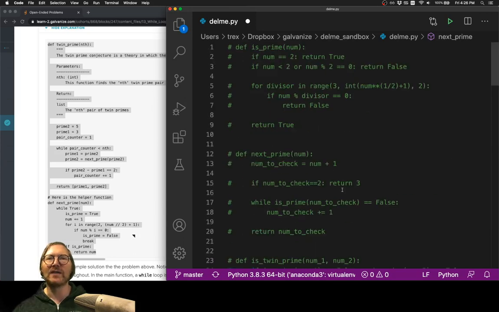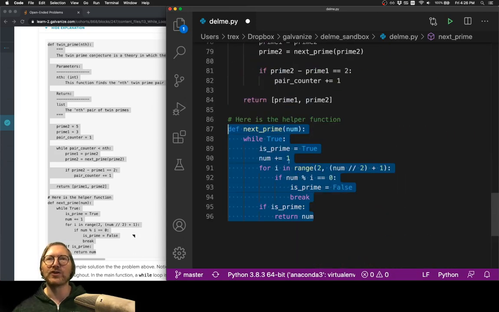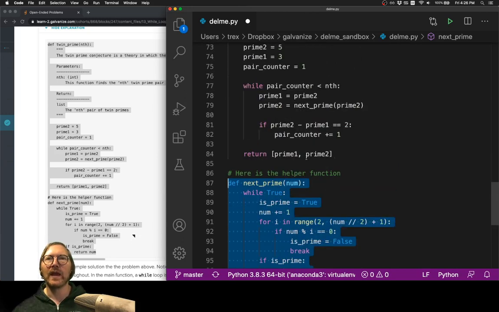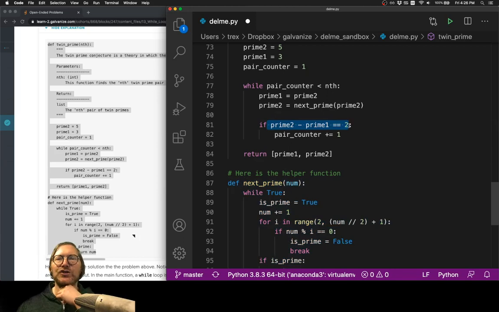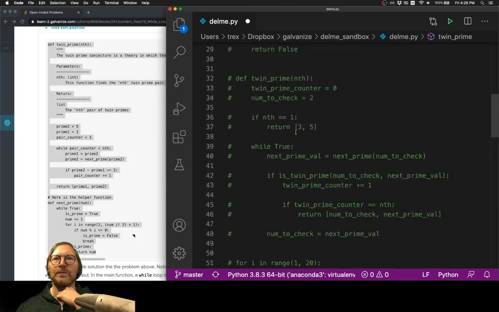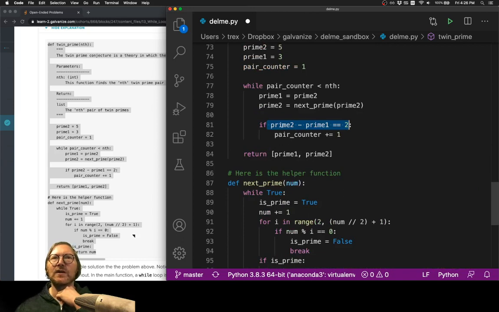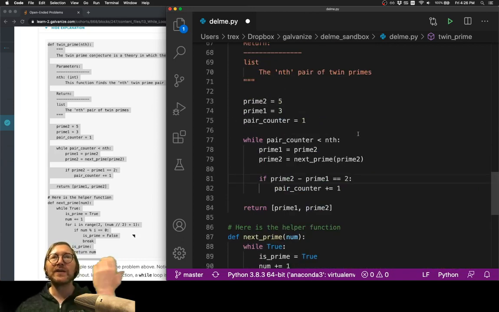We already have that logic, but we spread it across a couple more functions, right? And this is twin prime function that we wrote up here is encompassed in this logic on line 81. But at the end of the day, this is basically doing the same thing.